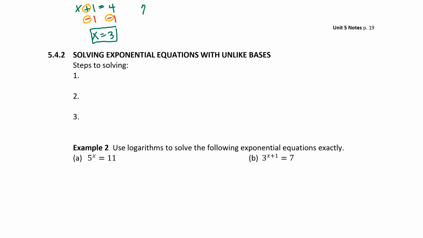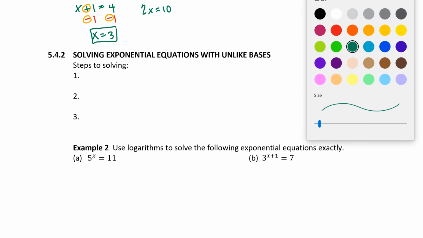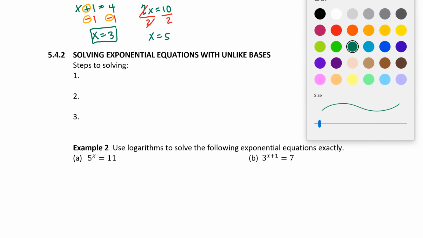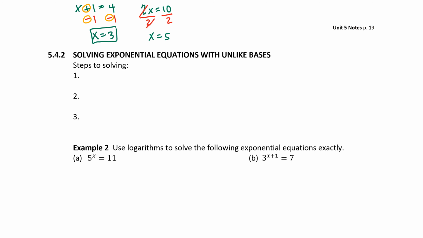Another example, let's look at 2x equals 10. A super simple equation. I'm confident you can solve this one. How do we solve that equation? Well, we divide both sides by 2. That's so second nature by now that you don't even really have to think about it. But why do we divide by 2 as opposed to subtracting 2, adding 2? We divide by 2 because we're applying the inverse operation of the operation that's applied to x. Since x is multiplied by 2, we undo that operation with the inverse function.